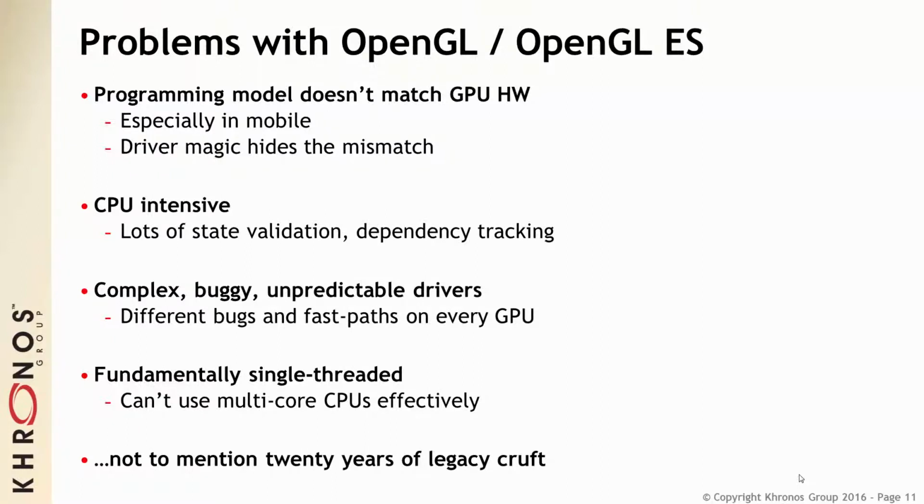Possibly the worst thing in terms of getting behind the curve technologically was that the model is fundamentally single-threaded. Yes, there's a threading model in GL, and you can make contexts current to multiple threads. That in 3 bucks will get you a cup of coffee. It's pretty useless. You really can't make effective use of multiple threads to do driver work in GL. The cruft issue, I won't go there. We've all got our favorite examples, but the API was designed in 1990 and it looks like it.